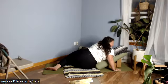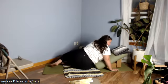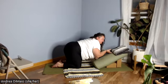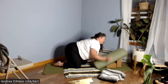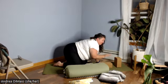Take a little bit of a bigger inhale. And slowly start to rest yourself up either to your knees or to a seat, whichever feels better to you. And we're going to move into a supported child. And I'm going to give you a couple options, especially if you have tender knees. So you can keep that ramp if you'd like.